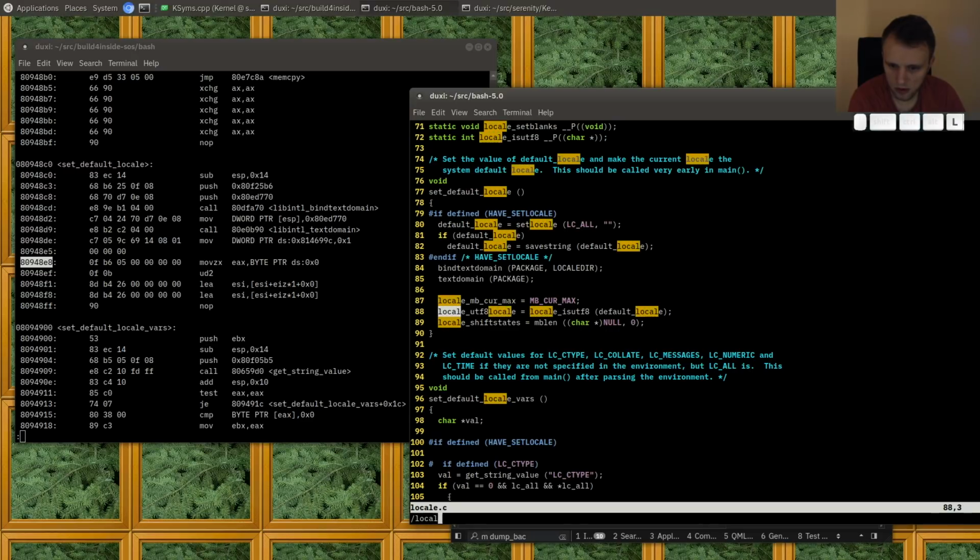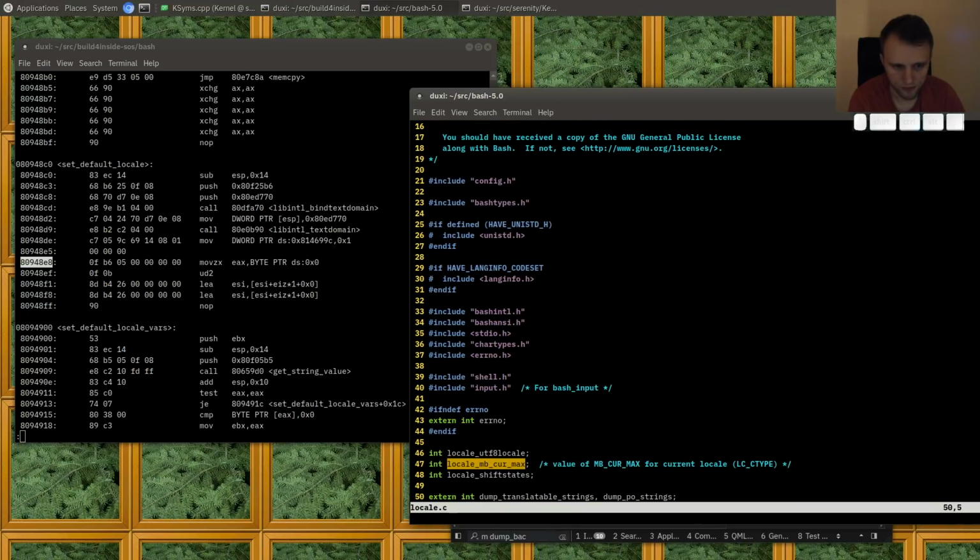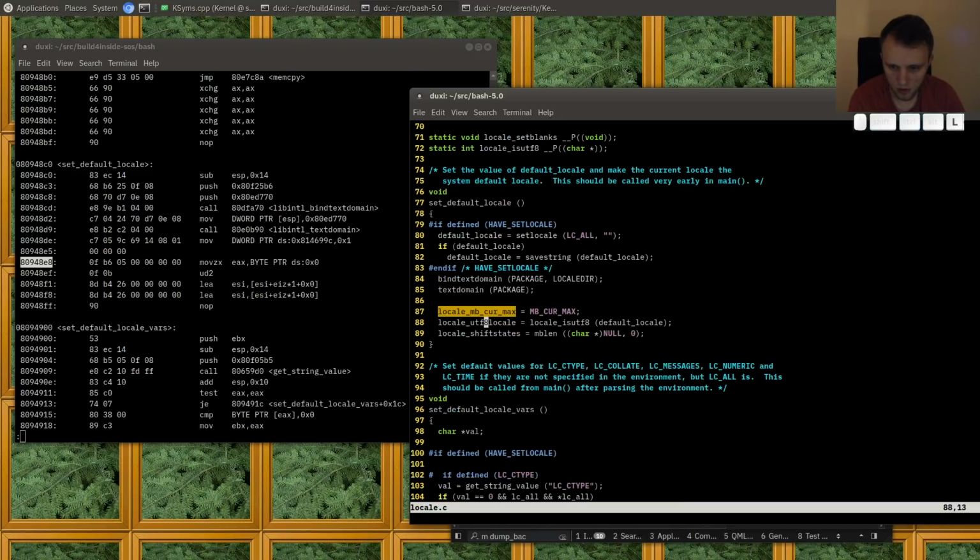What's MB_CUR_MAX? Locale MB_CUR_MAX. Okay. And then UTF locale is UTF-8.